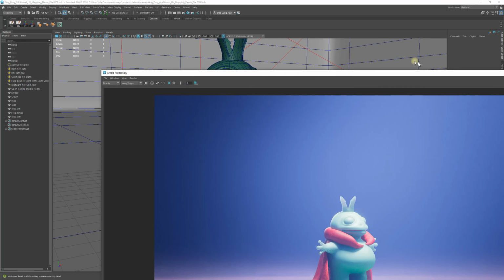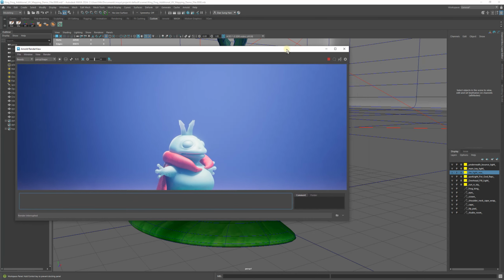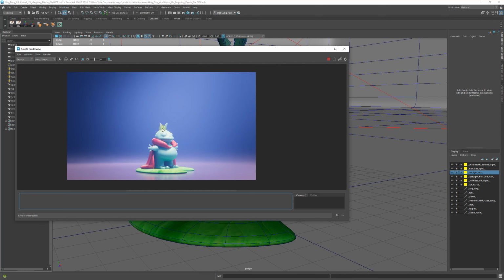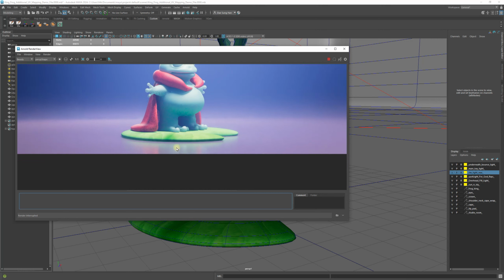And then let me just bring this over. All right, so this thing is not fully rendered. One good thing to mention is that some things are not supported by the GPU.